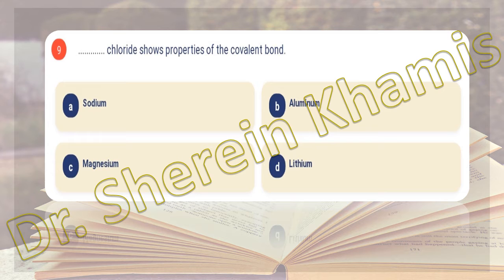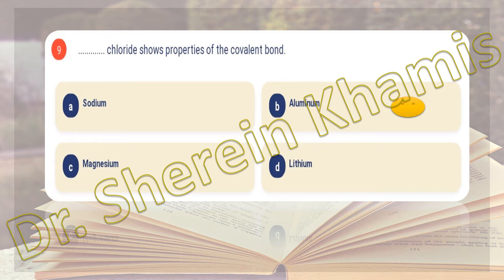But when we go to group 3A, we will have 3 electrons in the outermost energy level, so the difference in electronegativity decreases, as the bond will have more covalent character. So we are talking about one that has 3 electrons in the third energy level, so we are talking about aluminium. So the right answer here will be aluminium.